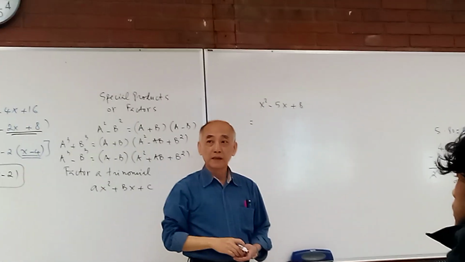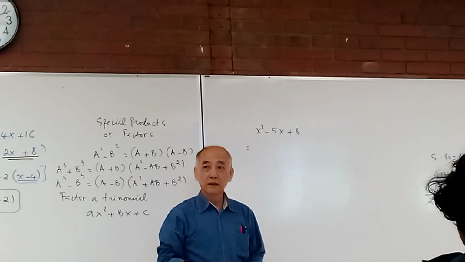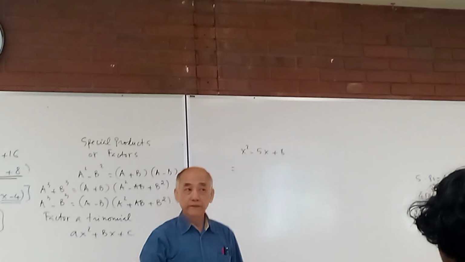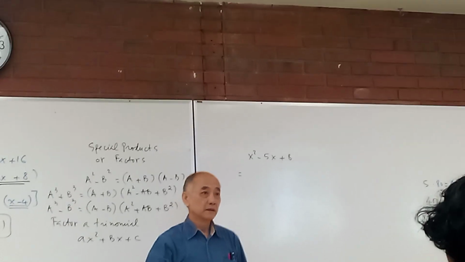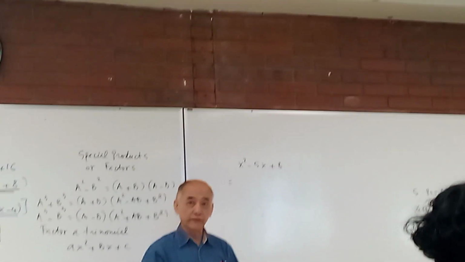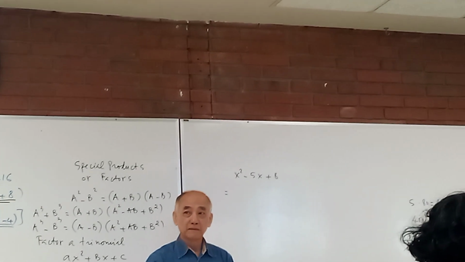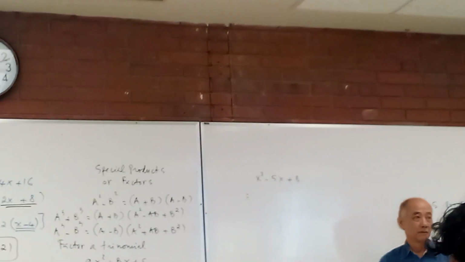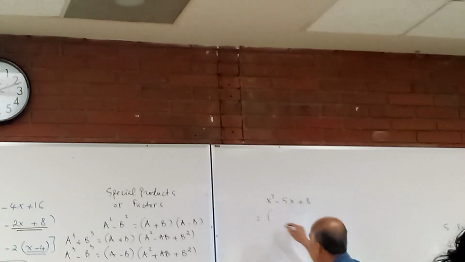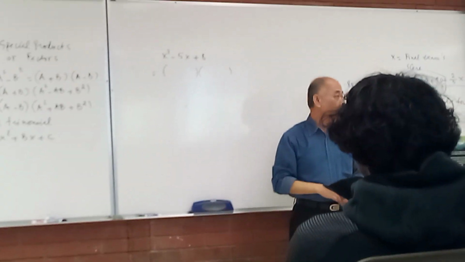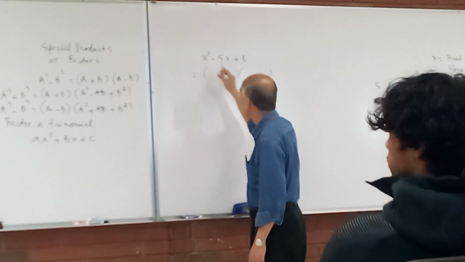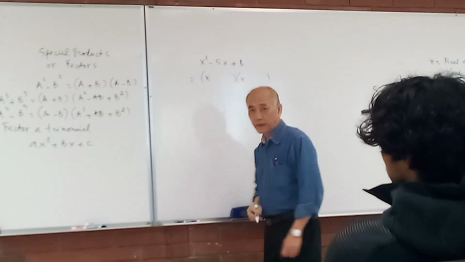Now you need to remember this procedure. Otherwise you may have trouble with it. If you see a trinomial, what's the first step? Set up the product of two binomials. Always put the x such that the product of the two terms equals x squared: x and x. Next step.